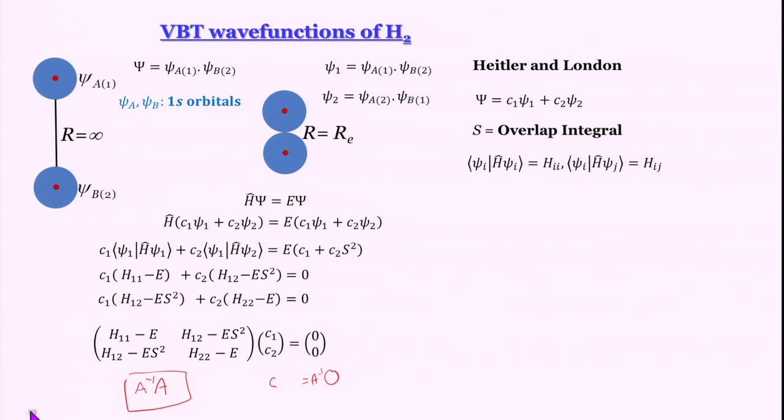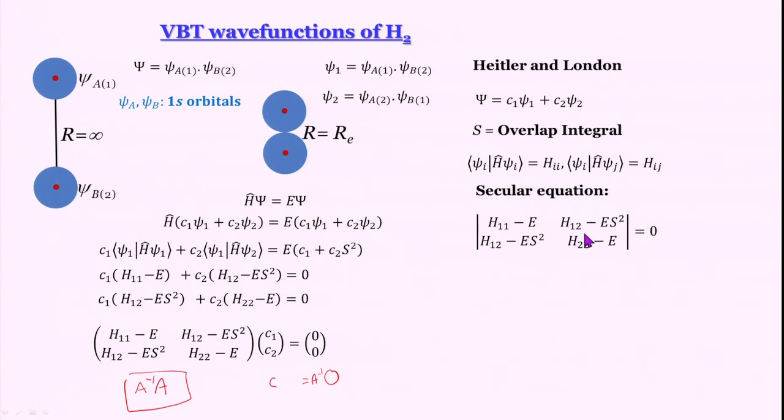So, the only saving grace that can be there is if the inverse does not exist. When does the inverse of a matrix exist? When the secular determinant, this determinant, is non-zero. Now, we are in this strange situation where the inverse should not exist for us. If the inverse exists, then we will get C1 and C2 both equal to 0. So, we can only have a hope of getting non-zero C1, C2 values if the secular determinant is equal to 0, that is, the inverse of this matrix does not exist. So, this is your secular equation, secular determinant equal to 0.